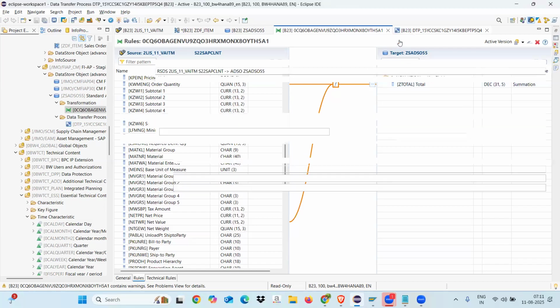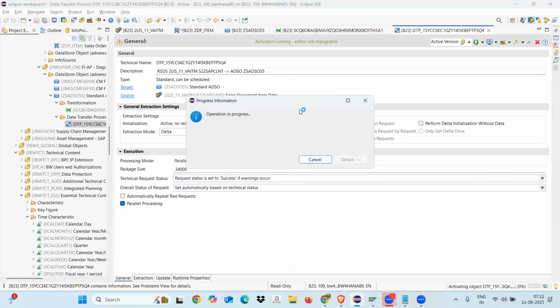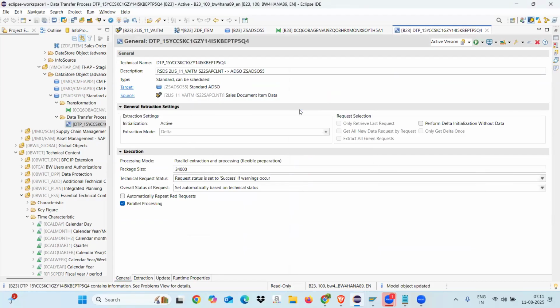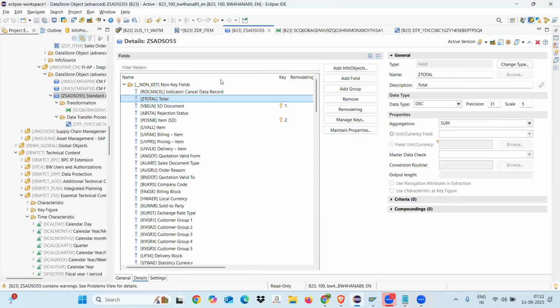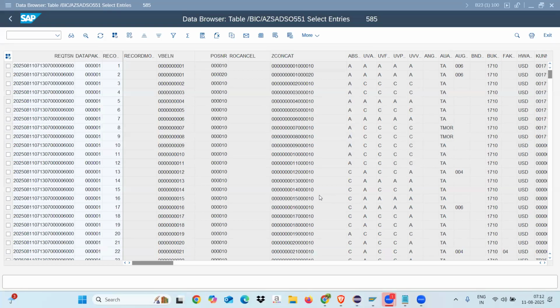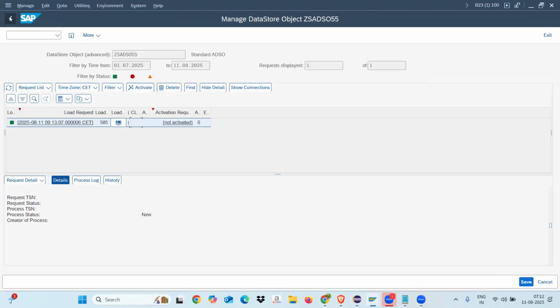Okay, let me activate DTP. Now go to here. And now in the ADSO we need to drop the data. Let me go here. Go back. Because system will not understand, the structure is different.